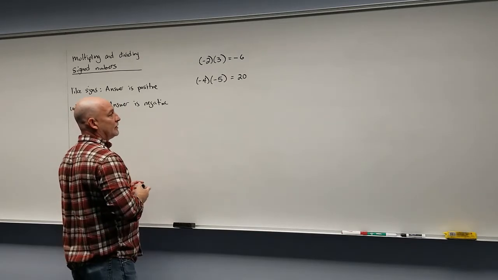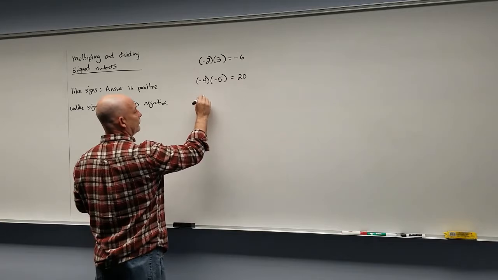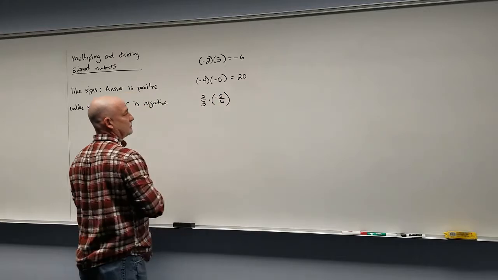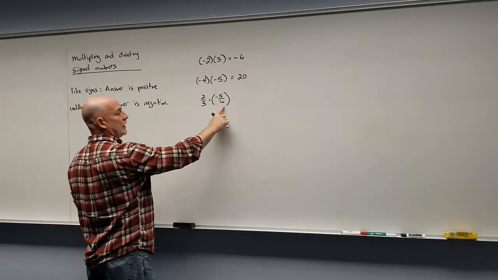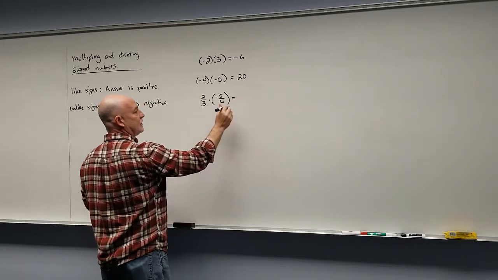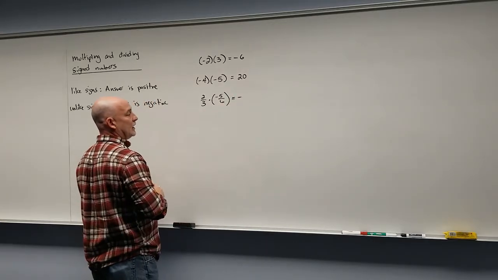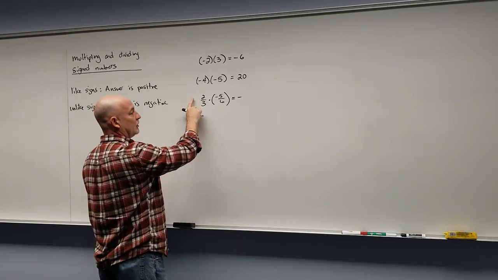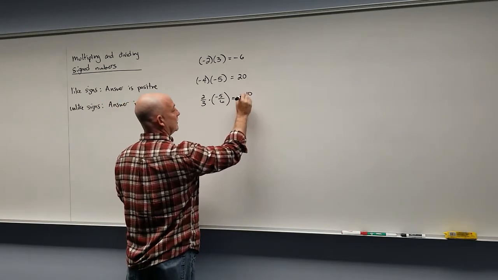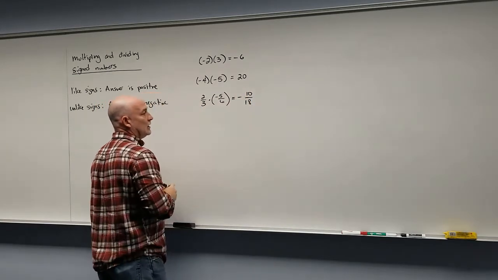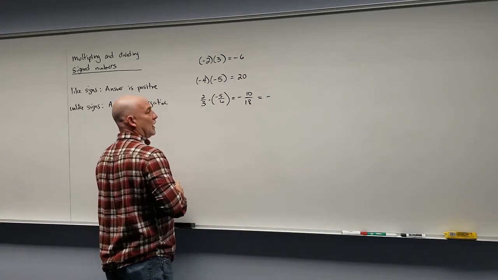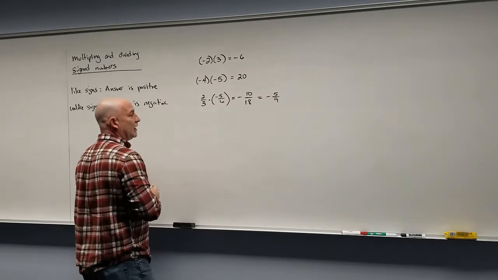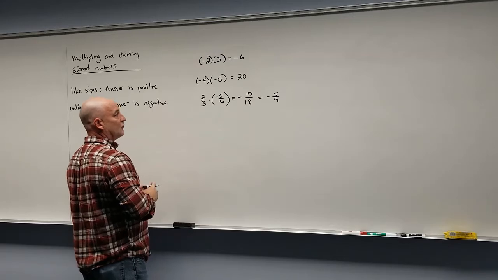Now, of course, it doesn't matter if they're fractions or if there's decimals. So if we had 2/3 times negative 5/6. Again, that's a positive 2/3 and a negative 5/6. Since they have different signs, our answer is going to be negative. Now we could reduce first or just multiply straight across the top. I'm just going to go ahead and multiply across and we'll reduce. 5 times 2 is 10. 3 times 6 is 18. Now, of course, this fraction will reduce. We reduce a 2 out of those. That would be what? 5 ninths. So negative 5 ninths.